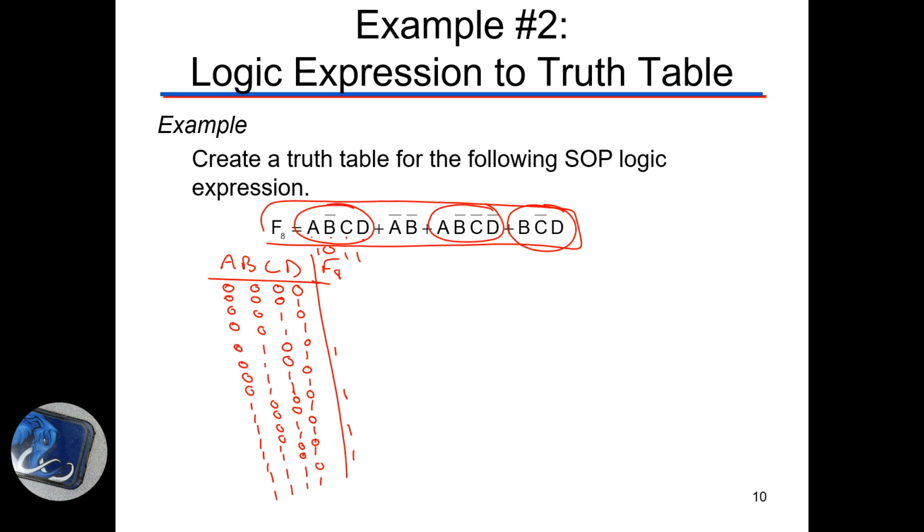Okay, so then we have one more. A naught, B naught. So basically, as long as it starts with 0, 0, they're going to be 1. We don't care what C and D are. In this case, we're looking at these columns right here, because all of these are 0, 0 and then something else, and we don't care what C and D are. So 1, 1, 1, 1. All right? Does everybody get that?